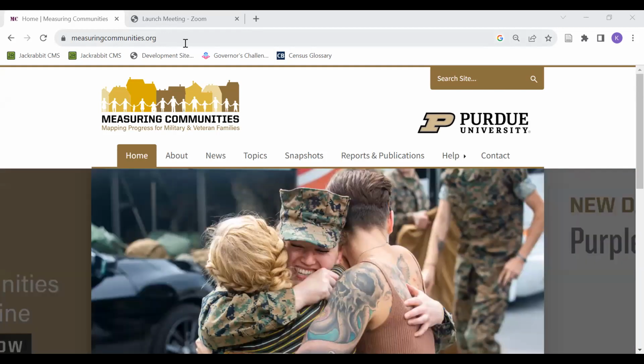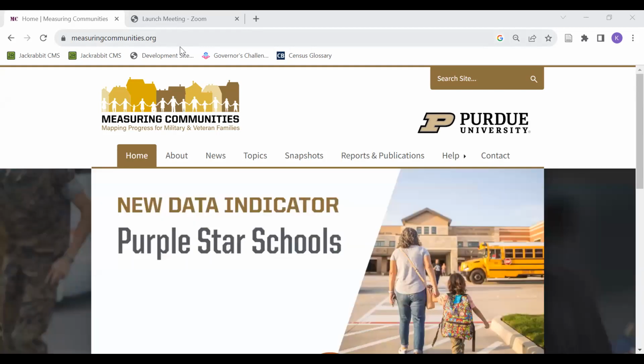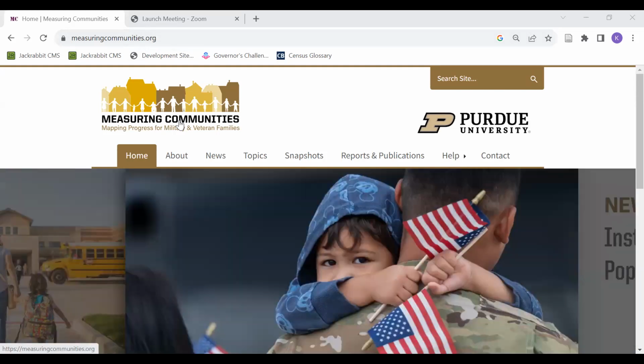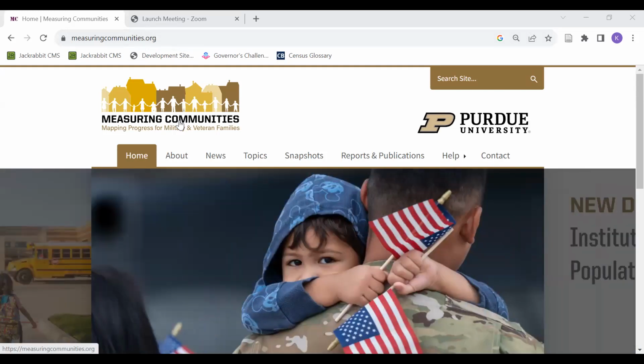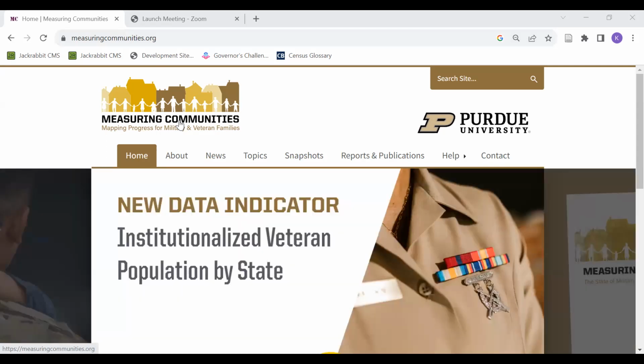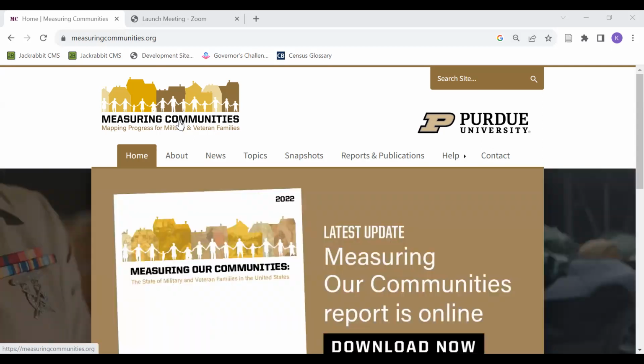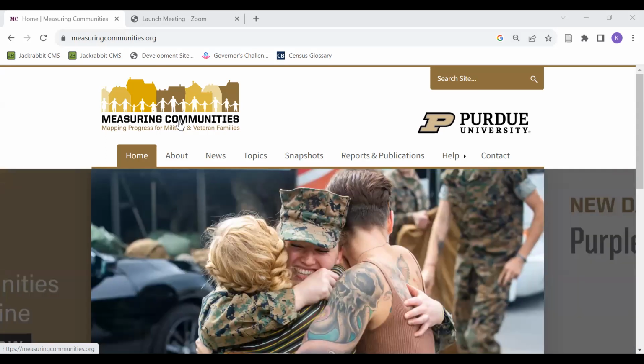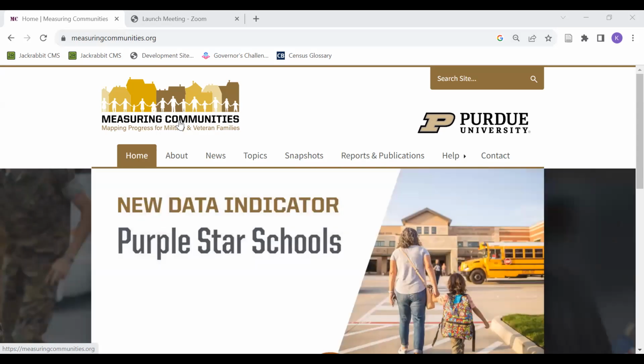When you do all 4 of those steps, then you'll enter into the landing page, which is what you're seeing now. If you don't already have a member ID specific to your agency or you as an individual, you can reach out to me, Katie Walter. Again, my email is throughout this presentation here, so feel free to reach out to me and I can get you a member ID. It's a completely free resource for you to use, so I would want you, of course, to be able to access that.